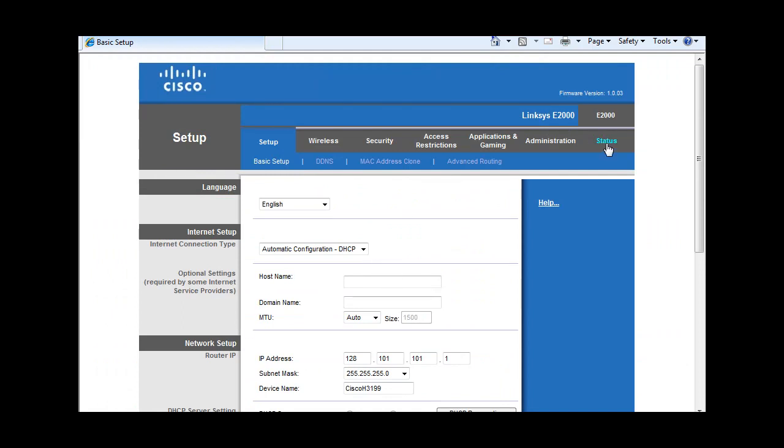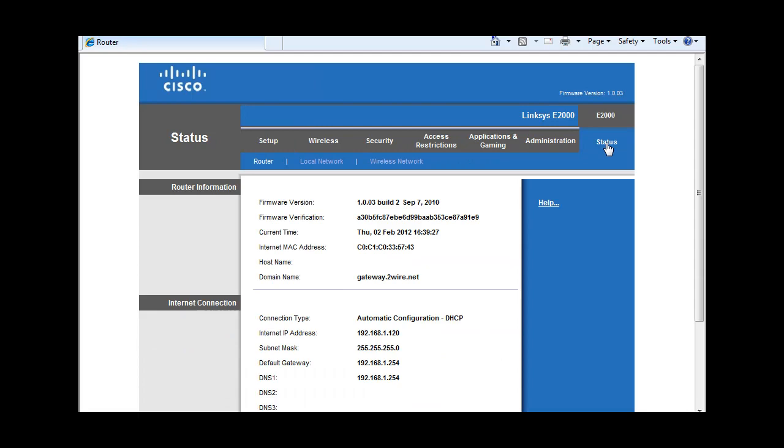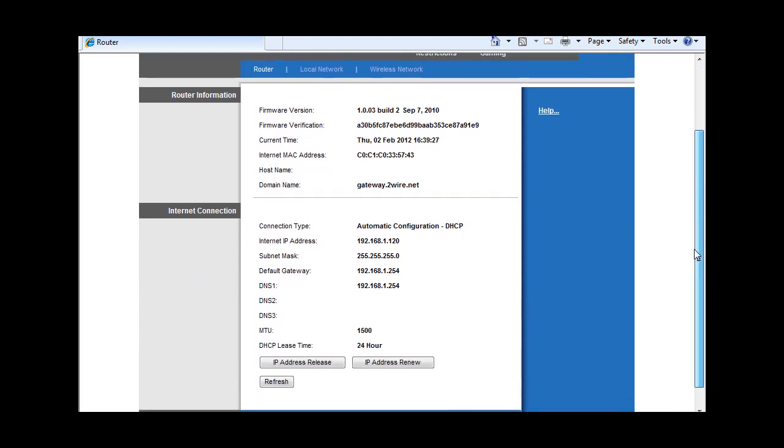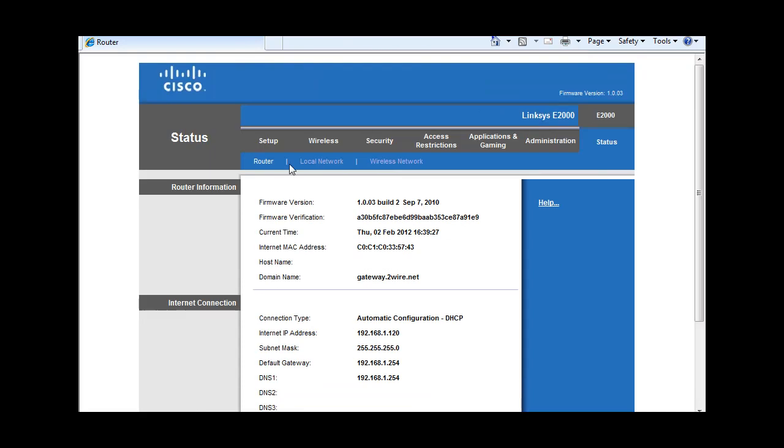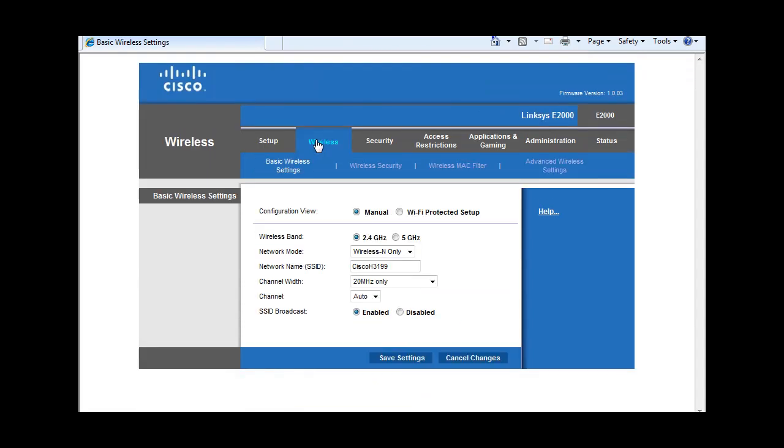And let's check on the status. And here's my WAN connection, which says internet. Internet connection, WAN, wide area network, which is my internet connection. Let's drag down here. And it says that it's connected. Looks like we're using the router here at the college. And let's take a look, and we can see our router on the wireless. Let's pick the wireless side.